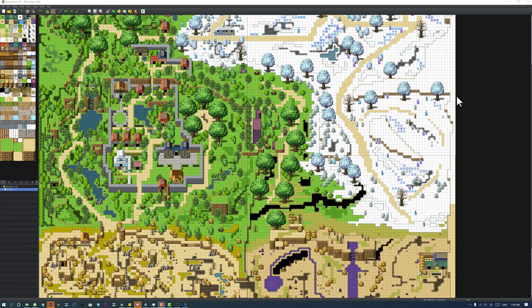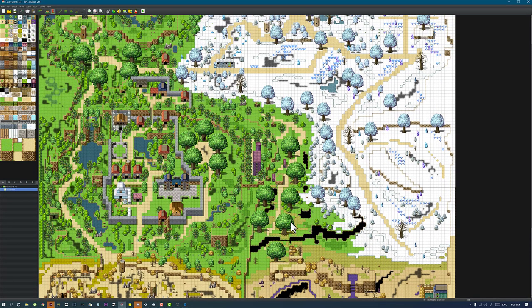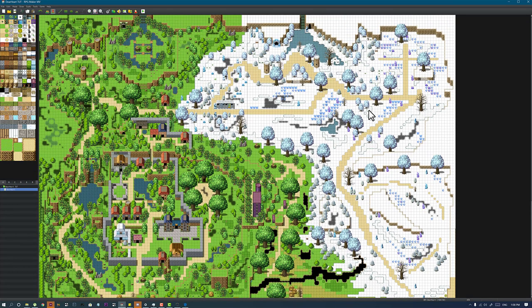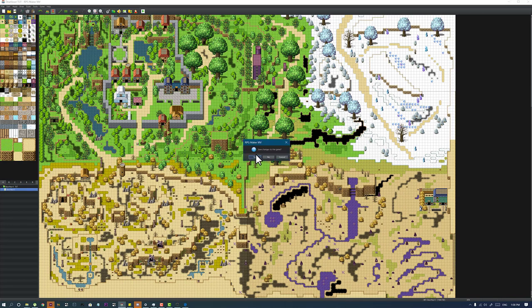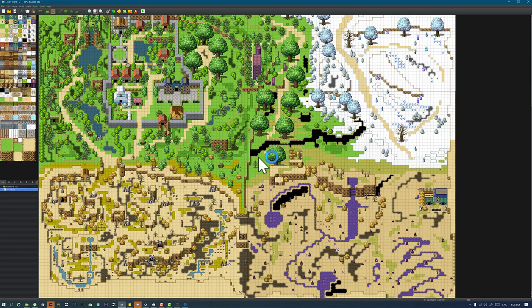So keep in mind that once we import the map from the other game, it copies all the events. So I went ahead and deleted all of that. So let's just play test this a little bit just to make sure we have our little game world in here.